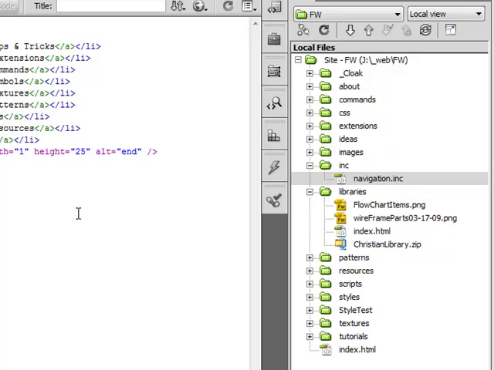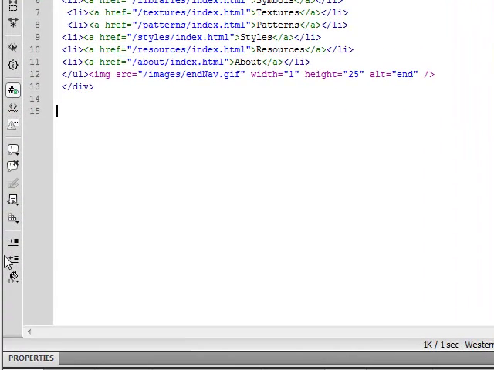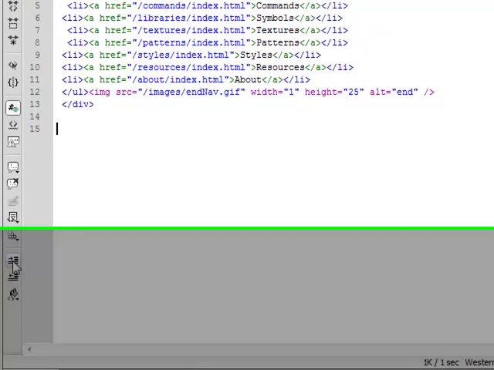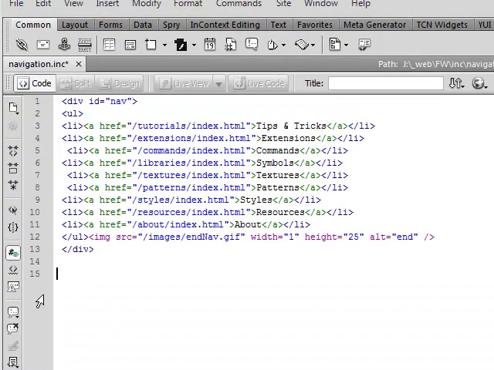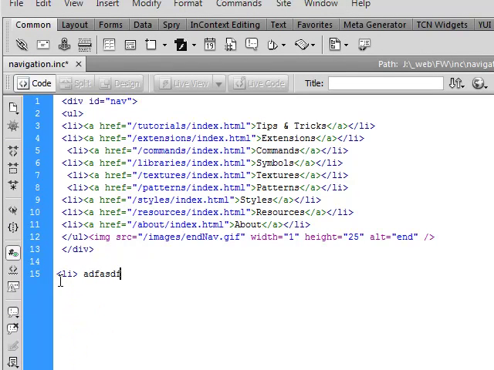By default in Dreamweaver, the .inc file extension is treated like a regular text document without any of the code tools that are available on the side, like commenting your code or code formatting or indenting or any use of those, as well as the code hints and the code completion.